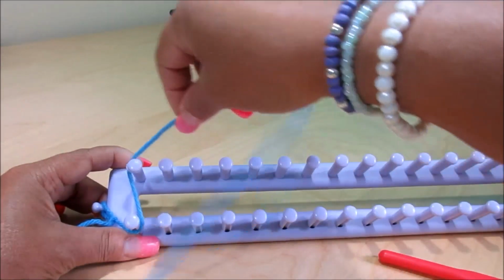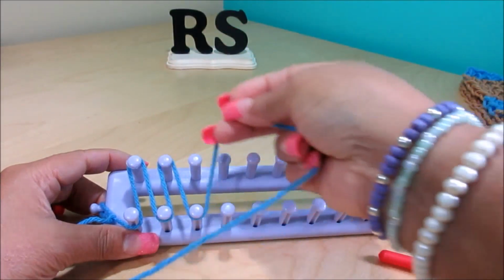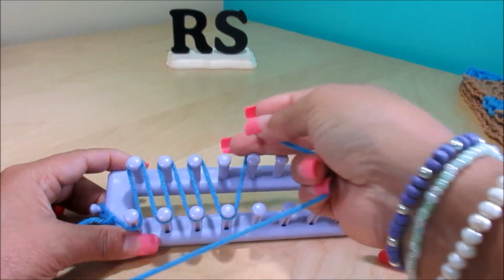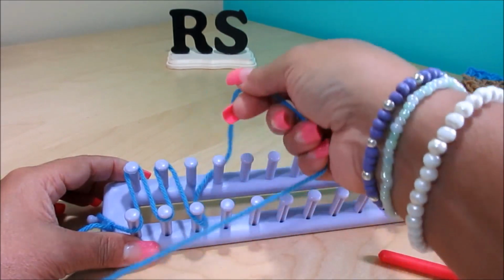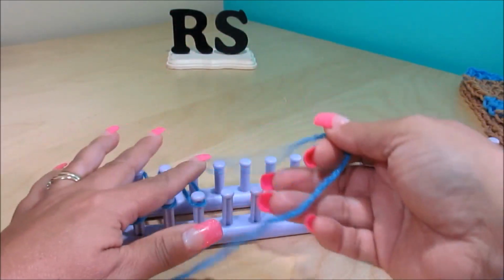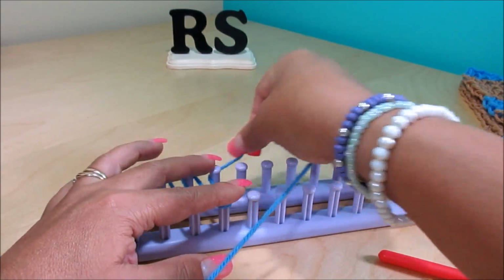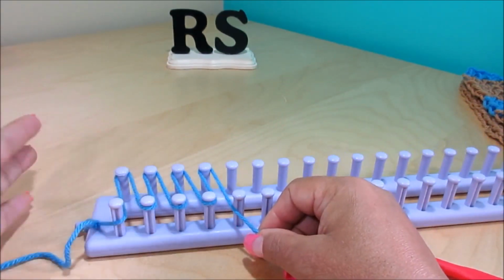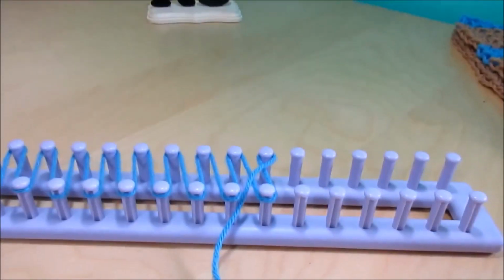So you're going to wrap around like this in 12 pegs. You see, because I'm not using the little tube right now, it's easier for them to fall off the pegs. So you're gonna do it for 12 pegs. Like I said, if you want it bigger, you can do more pegs. Here I finished. I have my 12 loops. Let me lower the camera a little bit, that way you can see better.